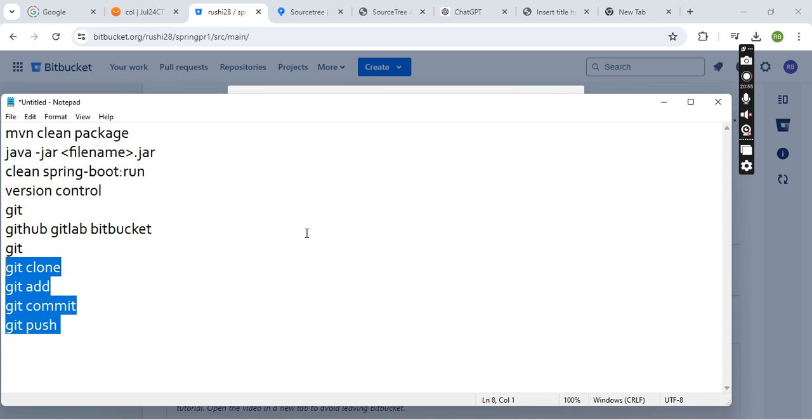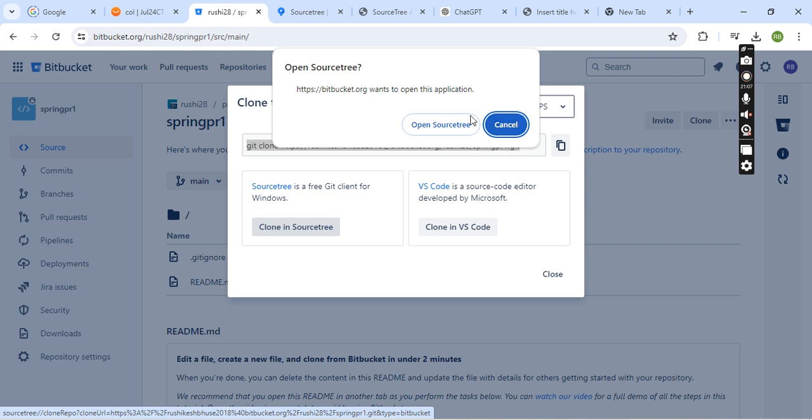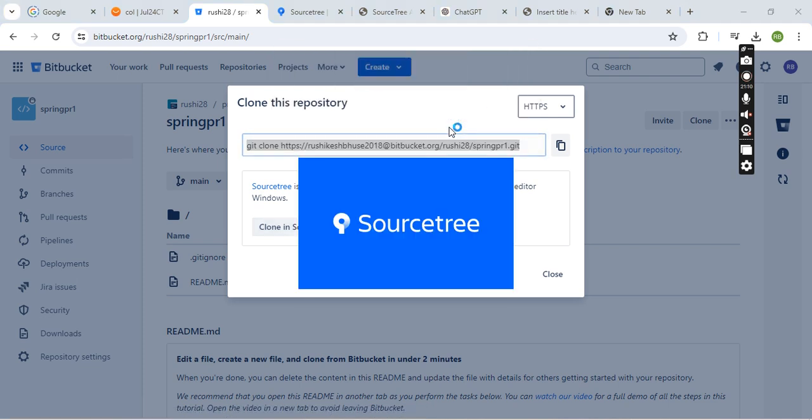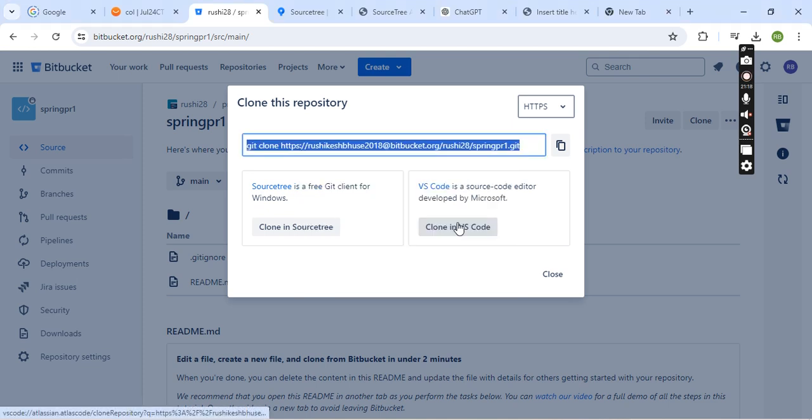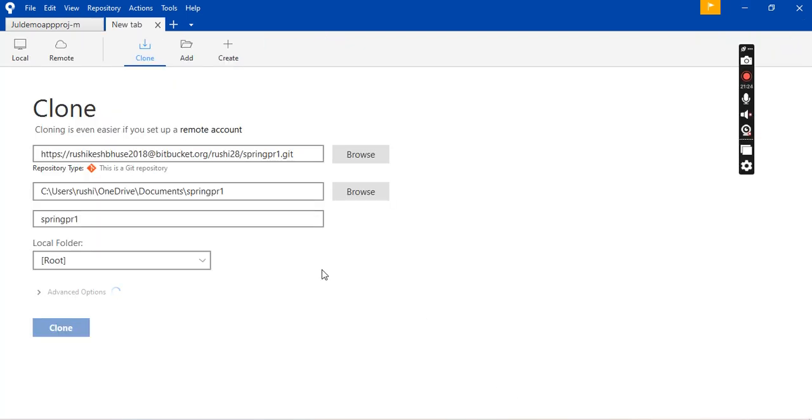In Bitbucket. So first we have to clone, and clone in SourceTree, and we just simply open SourceTree.